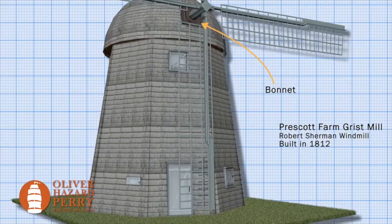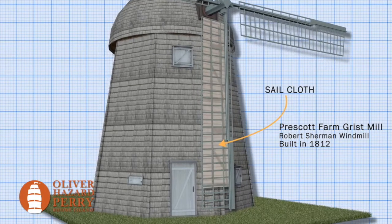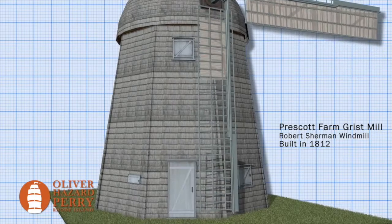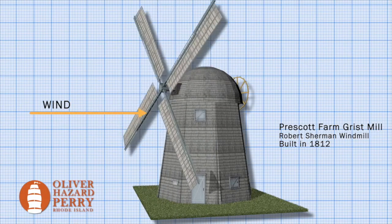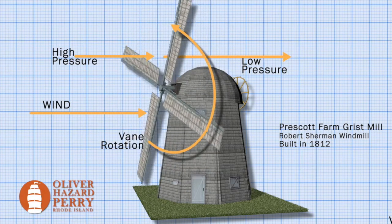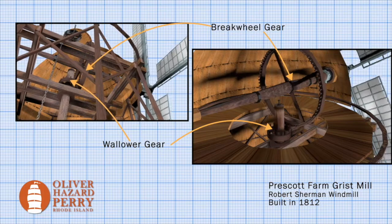The same way we've used our sails to drive our ship, the Prescott Windmill uses its vanes and sails to drive its systems. The miller would come out, rotate the bonnet away from the wind, bring the first vane down to the ground, climb that vane, and set a sail. He would repeat that for each of the four vanes until all the sails were set the way he wanted them for the day, then walk the bonnet back around into the wind. As the wind crosses over those sails, the vane starts to turn because of the same high pressure and low pressure we use on our sails, creating lift and rotating that vane. The rotational force is transferred through the brake wheel and onto the wallower gear, which is attached to the main shaft going down into the windmill.